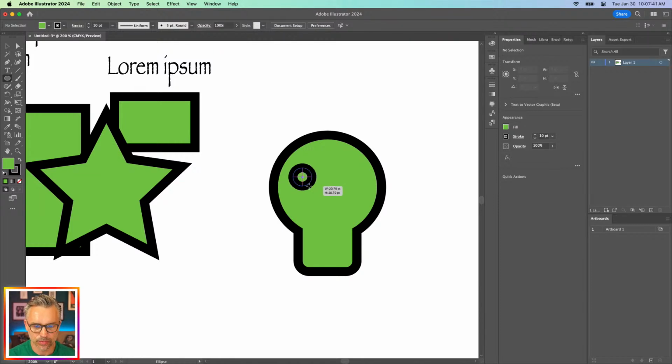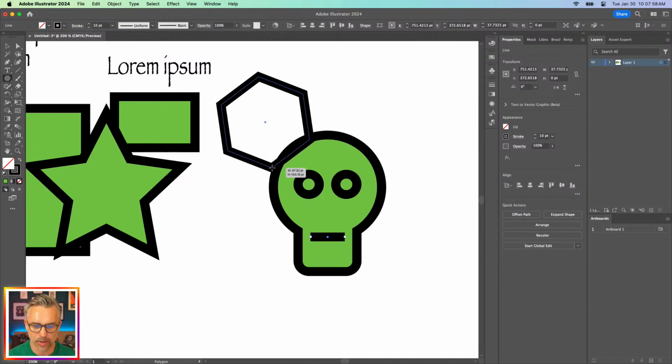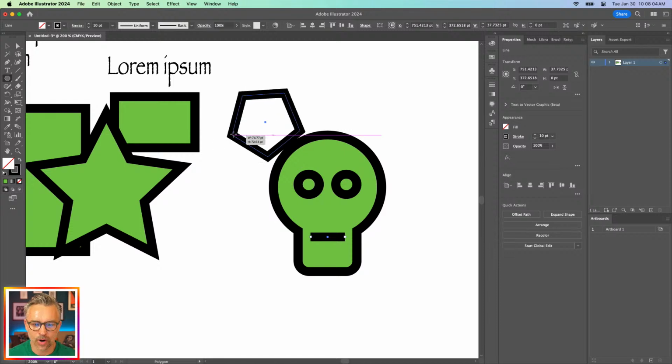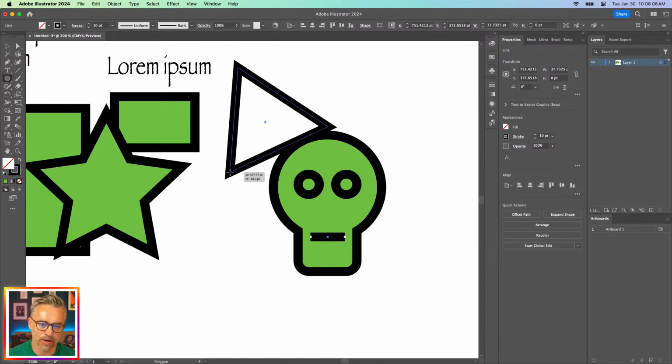So we'll do that. We'll do our eyes. We'll create our fun little skull. Zip, zip. Let's just get a line across. There we are. Polygon. As I draw this out, it's a polygon. It's not a rectangle or a triangle or anything.